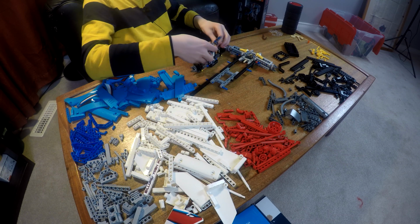So now I'm gonna get the instructions. I'm probably gonna have it just on this chair. And now, stay there. Now time to start. Can I find a piece? Oh, there it is.